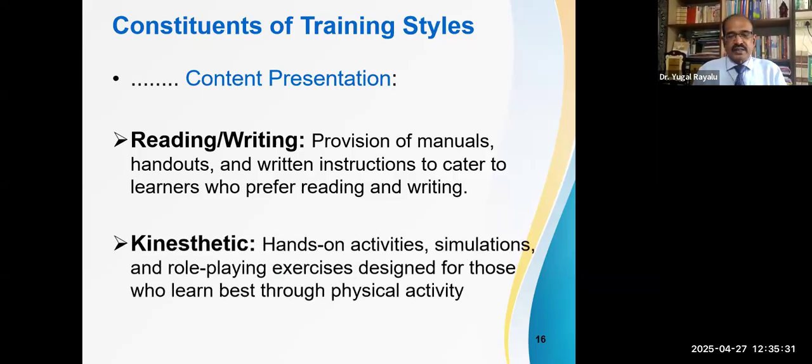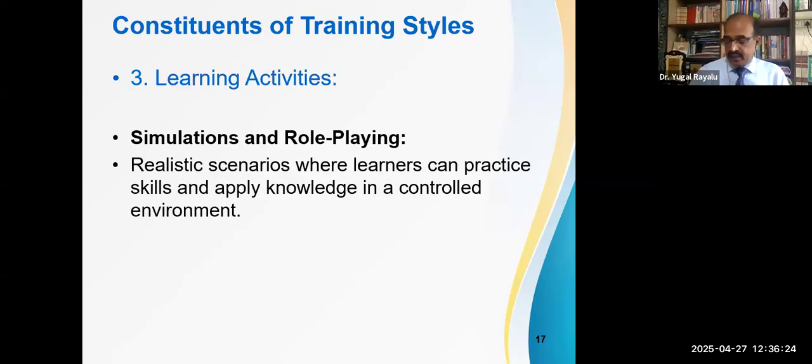And definitely, this also we have discussed: kinesthetic, hands-on activity. When a group of 4 trainees use a chart, they are not only using their knowledge, they are using their sense of planning like an architect. They are using interactive skills while making a chart. So hands-on activities, simulations, and role-playing exercises are designed for those who learn best through physical activity. We had discussed this, role play. You become the manager, you become the worker, you become the visitor, you become the customer, and then interactive sessions all the time make you understand real life situation challenges. So content presentation is very important. Learning activities.